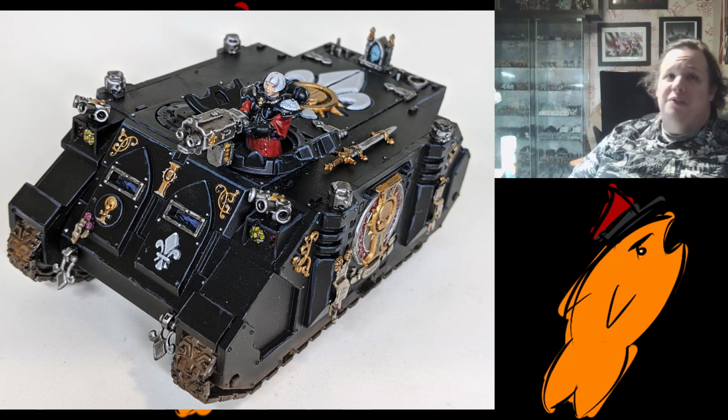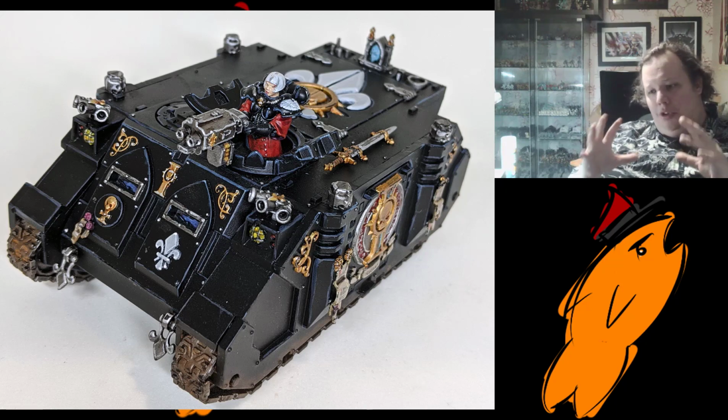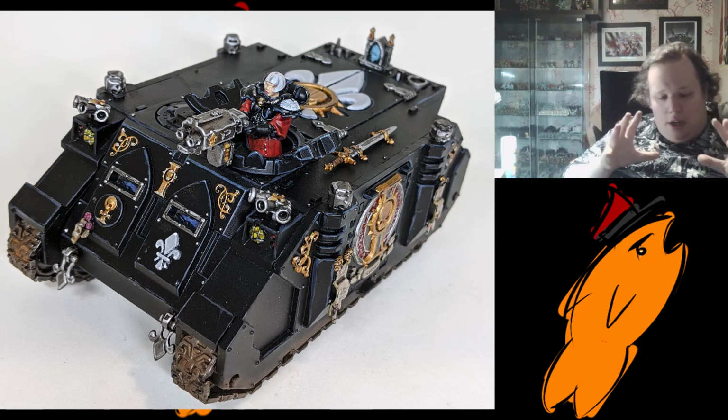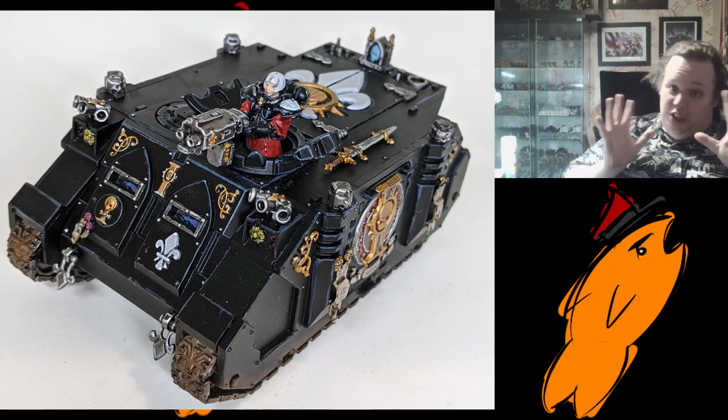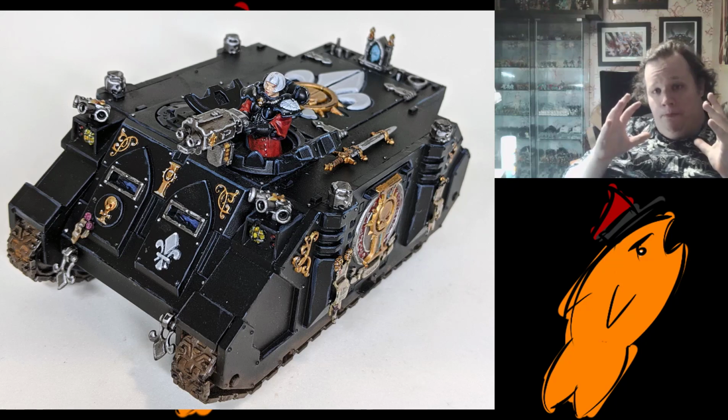Now, that sprue is very good. I don't regret purchasing the Sisters Rhino. It's a very lovely extra sprue. It's just one of those things where I always think, with miniatures, the actual plastic and the actual cost to manufacture one sprue is pence, right? And the way that Games Workshop justify charging quite a lot for their models is that it's the R&D cost of having the creative people actually sculpt the original model, and it's the setup cost of making the steel injection mold to make the miniature.